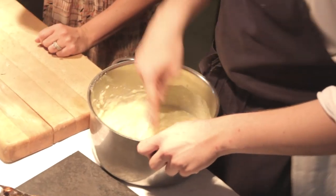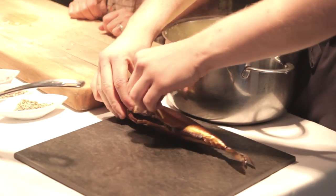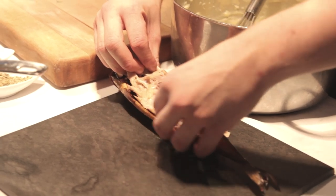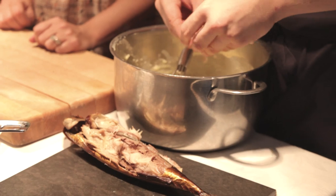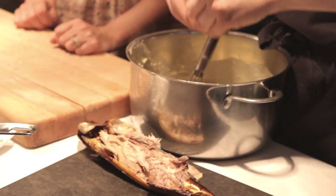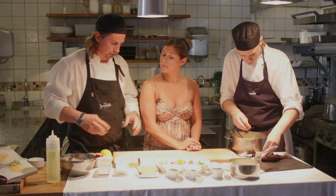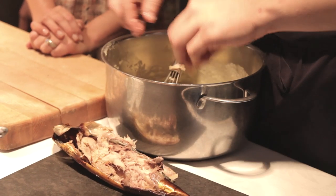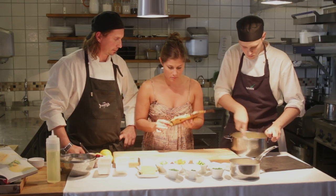Yeah. It smells good. And then we have to put in the smoked fish. You can use whatever fish you want to. Usually use white fish like cod or something, but we're using the mackerel now because this is a very typical West Coast fish dish. This one is hot smoked, I think, and then you can do it in a small box and it takes like 10 minutes. Depends how smoky you want to have it. Really, really tasty. Smells good.